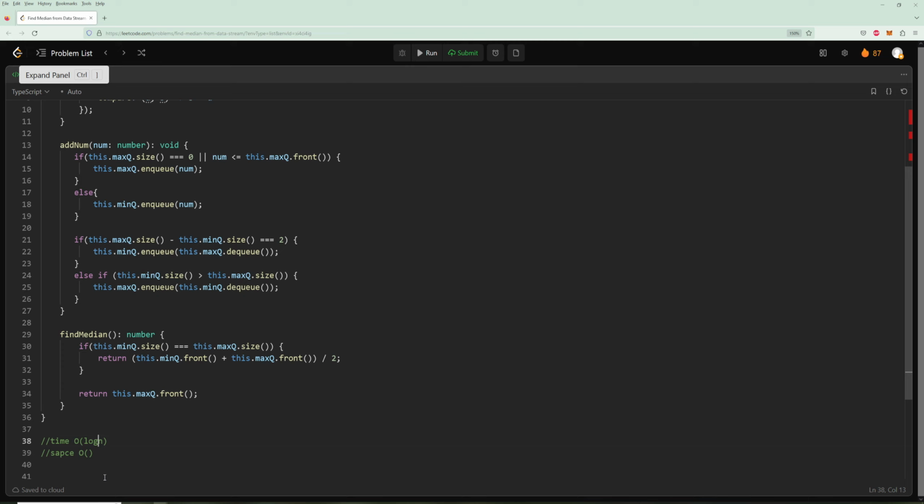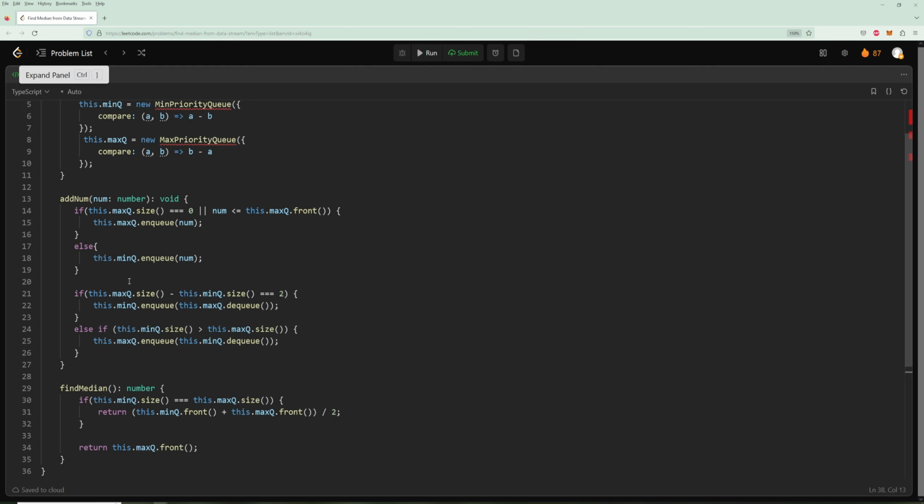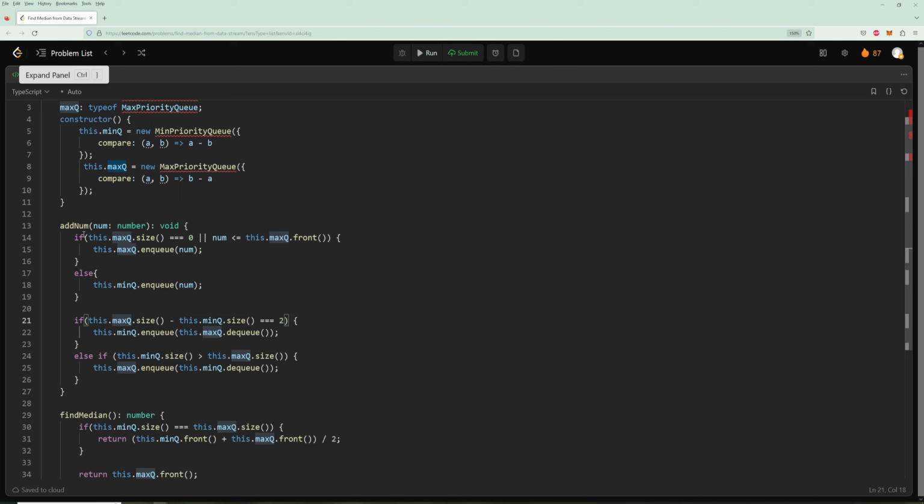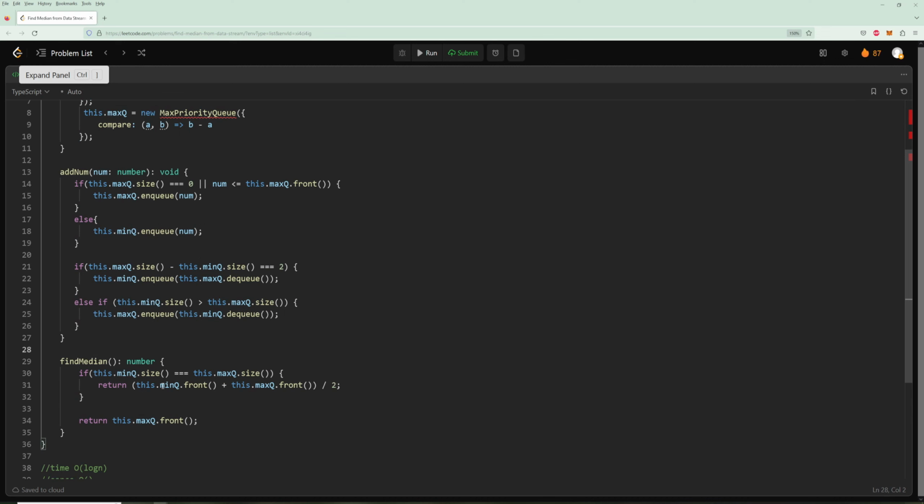And so technically it would be log n, because it would be the total numbers that you have so far, because ideally you would split your numbers in 2, right? So the length of every heap would be n over 2, which would still be log n. So time for add is going to be log n, depending on how many numbers we have in here total. And find median is O of 1.